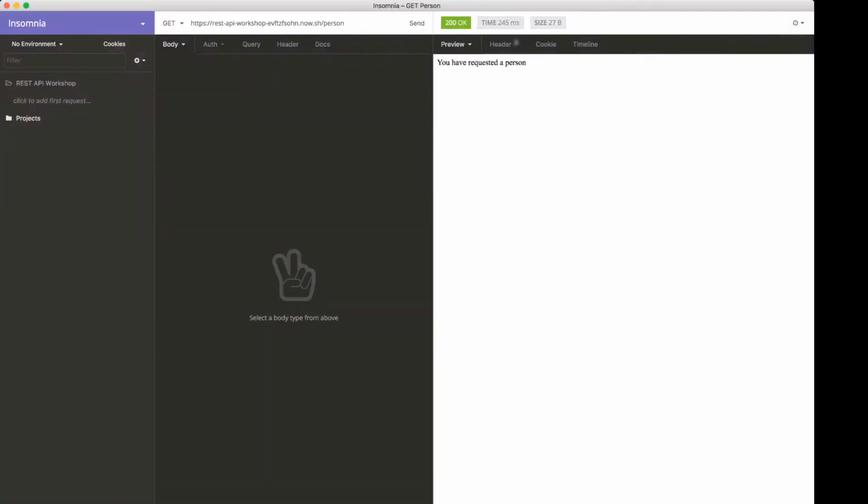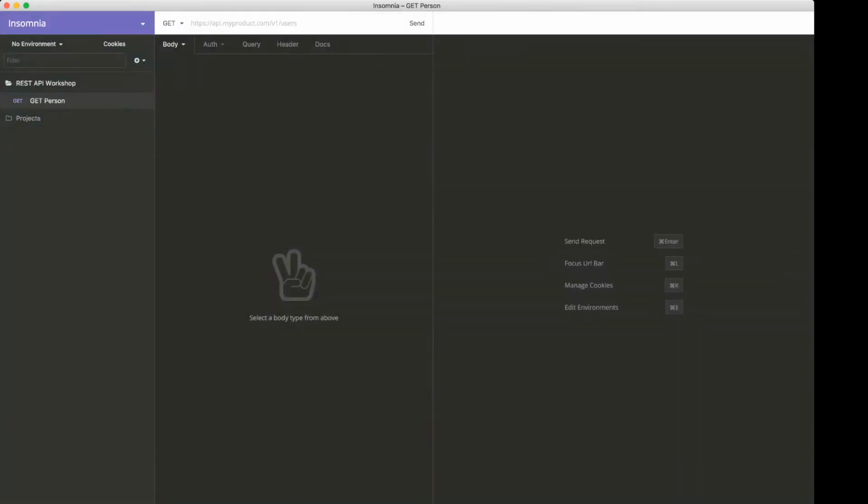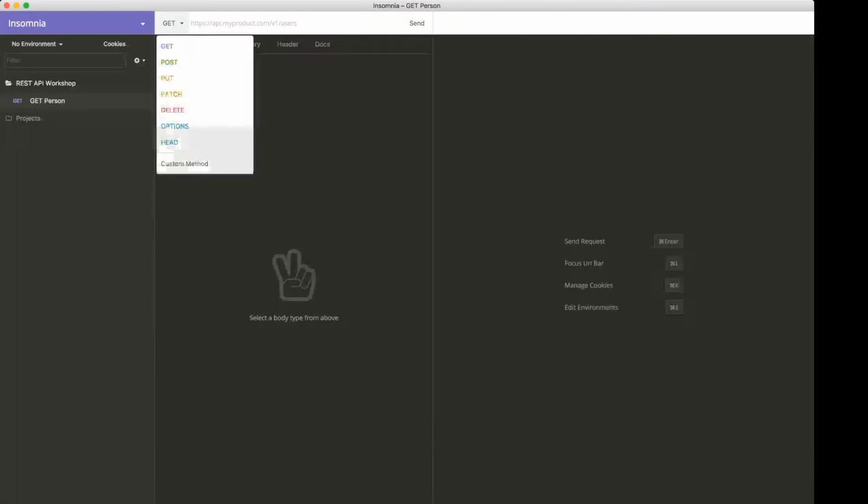Now, before we continue, I want to do a couple of things here. I want to show you how to use this tool called Insomnia, or you may have installed something called Postman. So essentially, this allows us to test the APIs that we are creating. So let's go ahead and create a request here. I'm going to call it get person, and it's a get request. You can change this later on, so if you get the wrong thing there, it's okay. You can go up here and change it to a different kind of request.